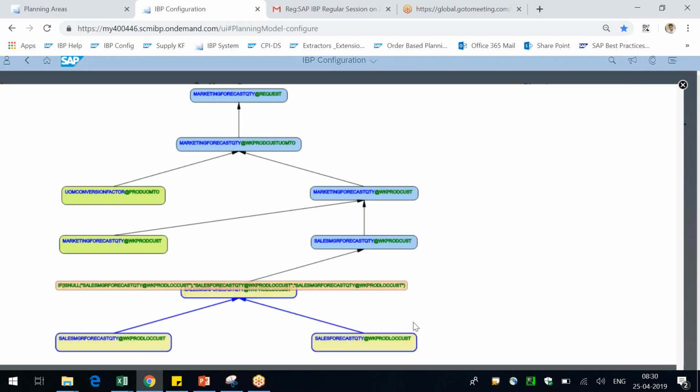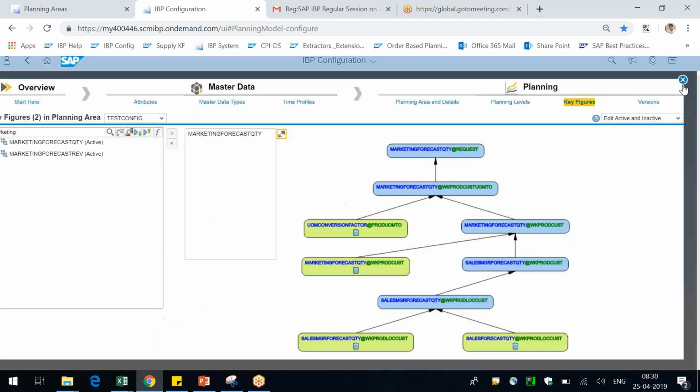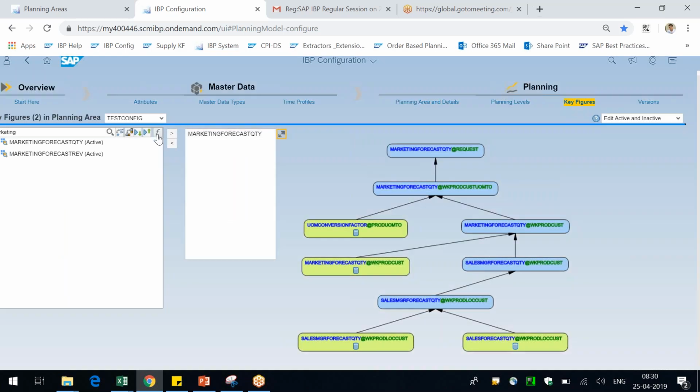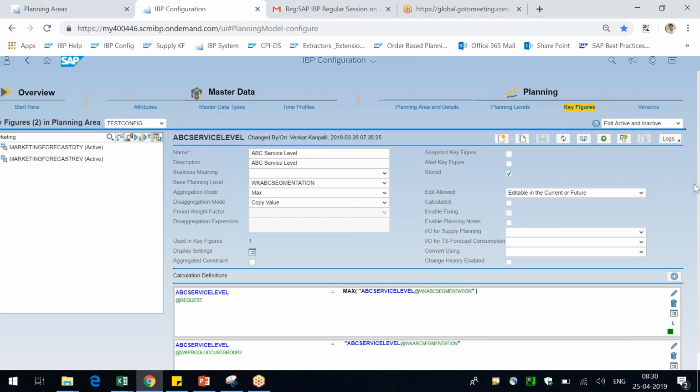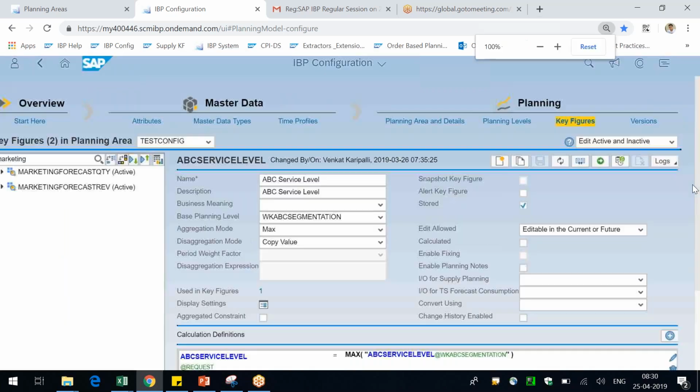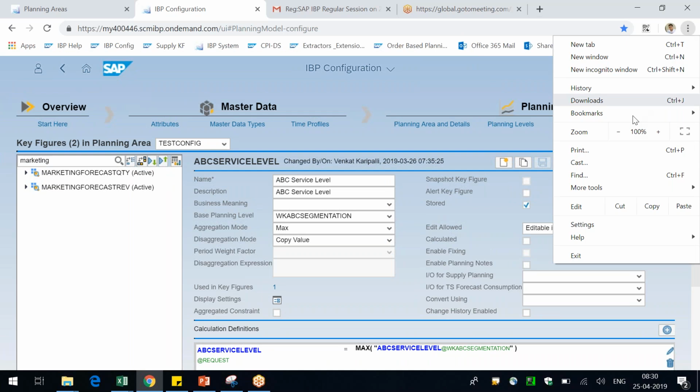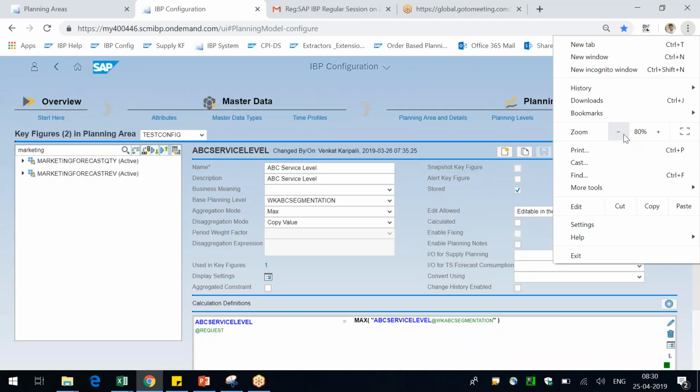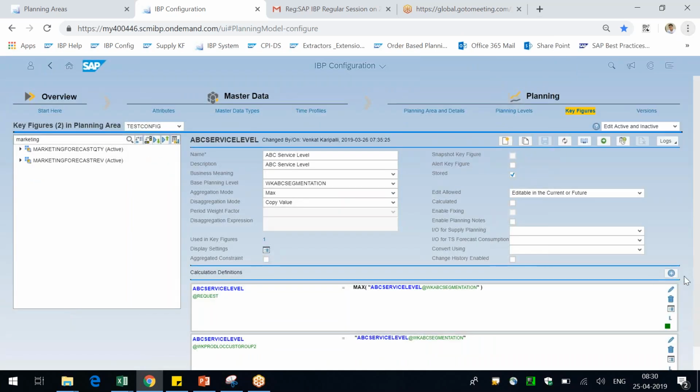Who writes this logic? Is it the functional team? Yes, the functional team. Okay. We have to write the logic. So okay, we have to know all the function modules and things like that. Or is there any drop down or drag and drop functionality that we can use? I didn't get your question. So is there any drag and drop option where we can just do it, or do I need to write it from scratch?